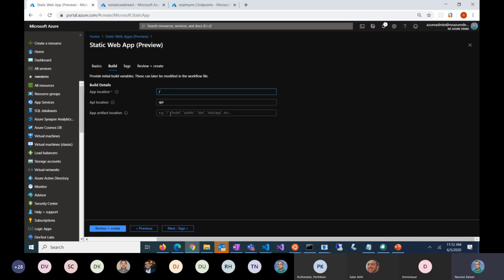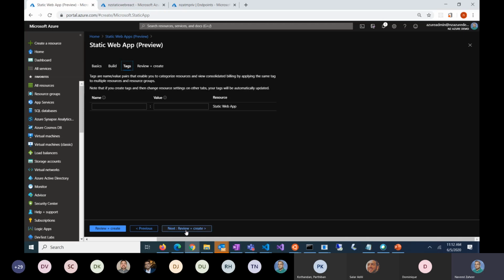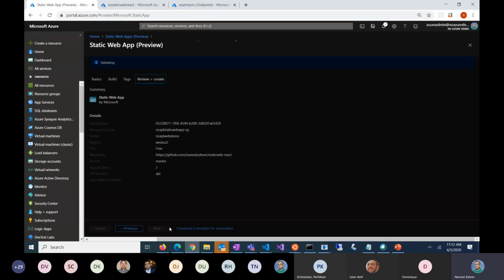Same thing, if you have a different location for build, you can put it there as well. Especially where you have multiple repos or multiple things that you're doing in that repo, you can maybe have a different build directory. The rest of the stuff is pretty boilerplate. You have tags and all, so we can just do a review and create.